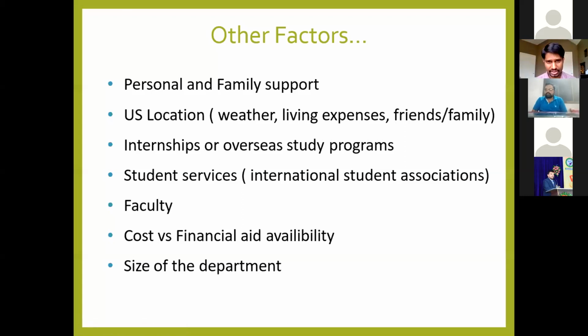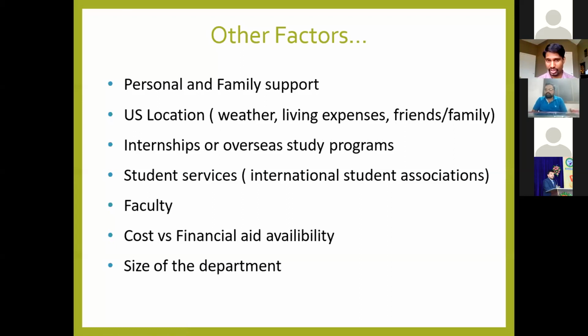So basically the other factors you have to consider: your personal and family support, right? Many times your family is not supportive of certain decisions that you make. Sometimes they are, and I was fortunate that my parents supported me when I decided to go abroad for my US education.